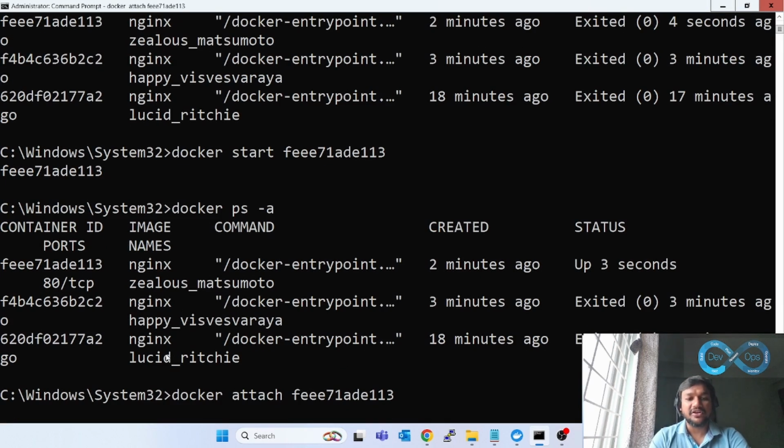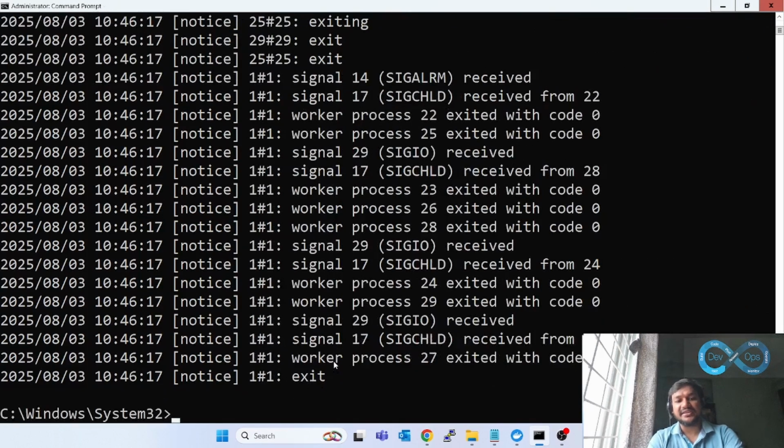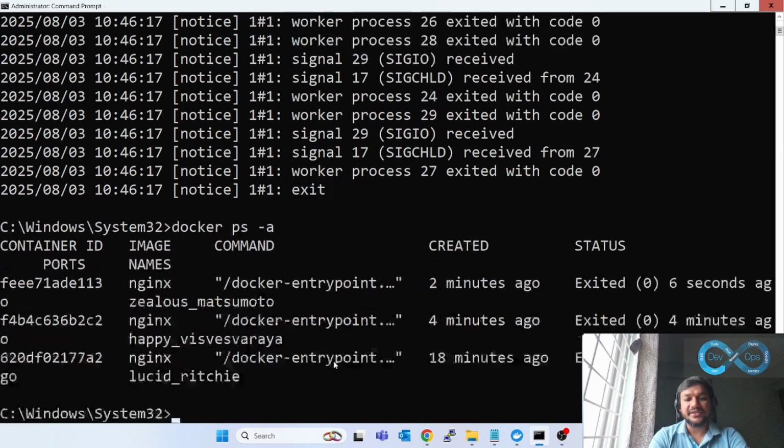Now your terminal will not come out. When you press Ctrl C, it will exit and stop the container. I pressed Ctrl C. Now you fire docker ps -a and you can see it exited 6 seconds ago. So that's how attach and logs work in the detached mode of a Docker container.